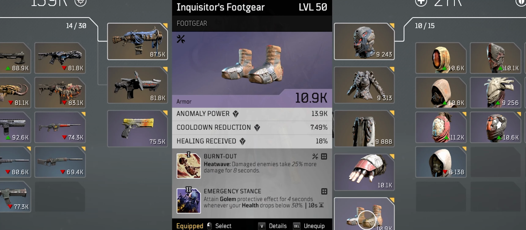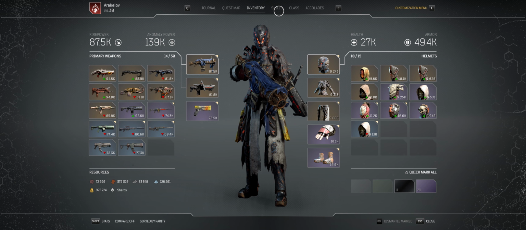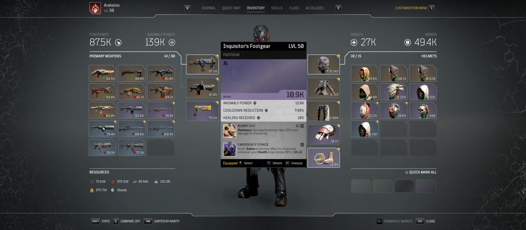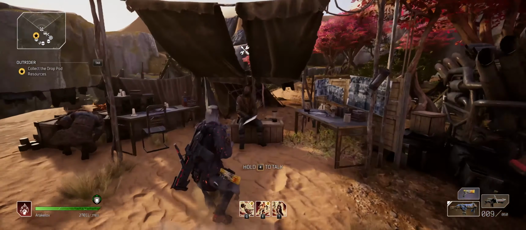For the footgear, you want the anomaly power and the cooldown reduction as well. And for the mod, enemies that take damage from the skill Heat Wave will now take 25% more damage for 8 seconds. Second mod is the Emergency Stance. Attempt golden protective effects for 4 seconds whenever your health drops below 30%. If you're very confident with yourself, you don't really have to use that Emergency Stance since we're going for the Firestorm already. You will have just enough survivability.